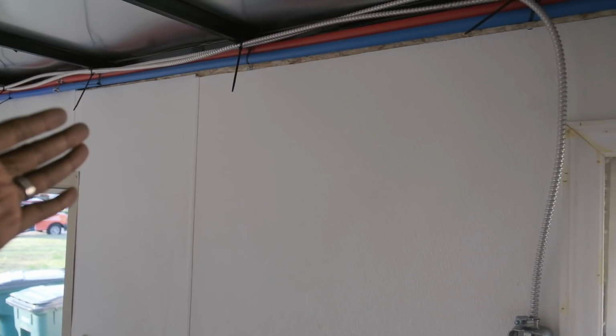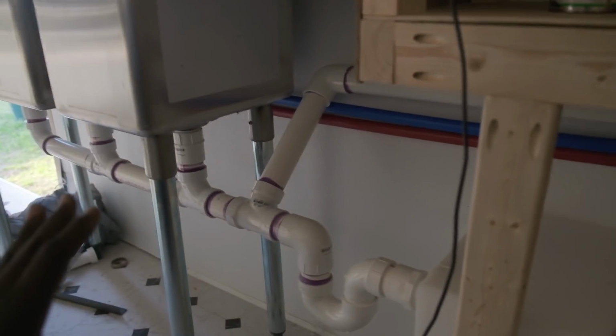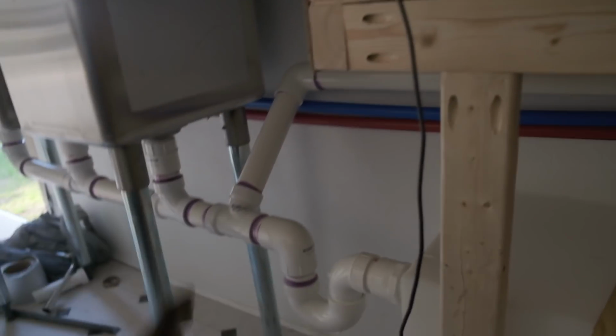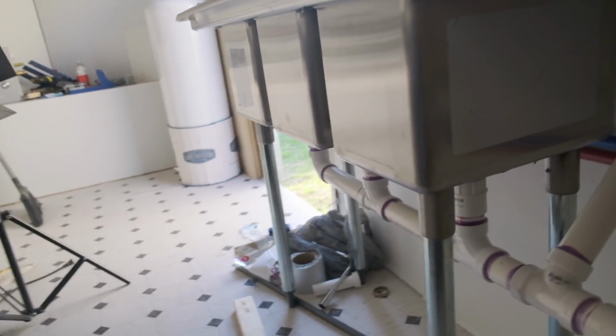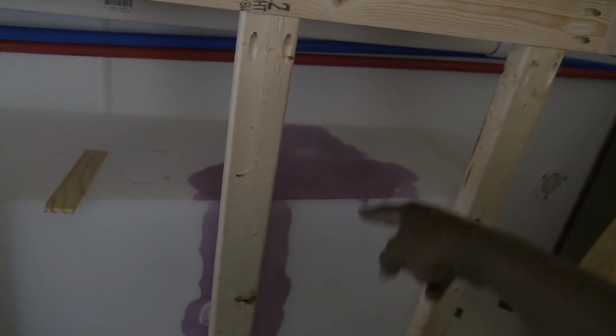Then in between these two, one cabinet will be sitting right here, and the other cabinet will be sitting right here, probably closer to the wall, above the sink. As far as under here is concerned, it's cosmetic, and I know it doesn't need to be covered, but I'm thinking about building some framework around here and putting an access panel right here to get to everything, so it'll be a nice flush cabinet area. And I'll probably do it right here. Oh yeah, I spilled primer. Yeah, that was me. I did that.